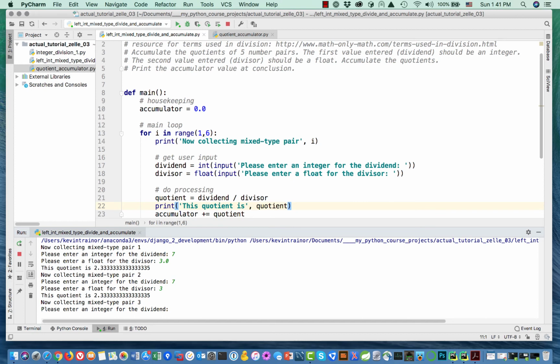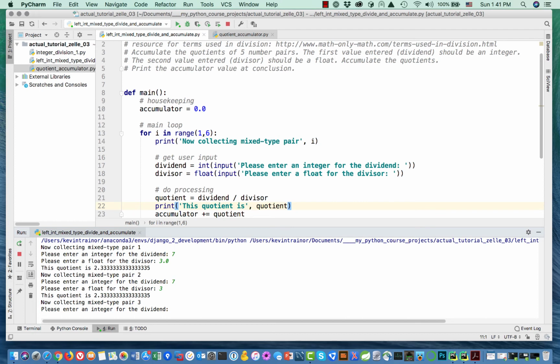It has no problem with that because it knows it's just going to create a zero fractional part. Okay, but when you're going the other way, it doesn't work. If it says it wants an integer and you give it a value with a decimal point and a decimal fraction, well, it doesn't know what to do with that, and so it blows up.